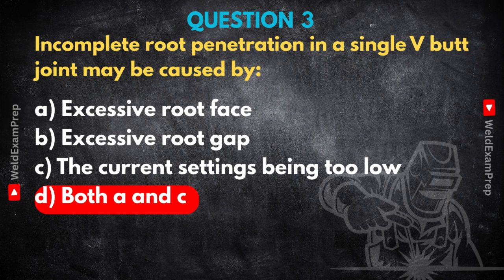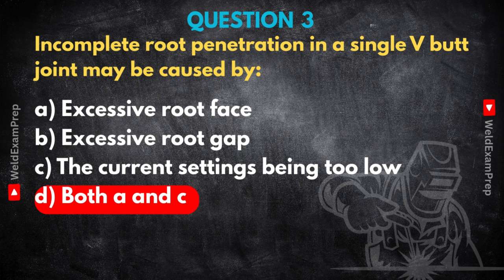And for incomplete fusion, well, with incomplete root fusion, you might actually see a root bead on the back. It might look like it penetrated. But a trained eye might spot subtle things like sharp notches where the weld meets the base metal or a lack of smooth blending. It might look cold. Like it didn't quite wet properly onto the base metal. Exactly, a cold lap. Where the molten metal flowed against the base metal but didn't truly merge with it.